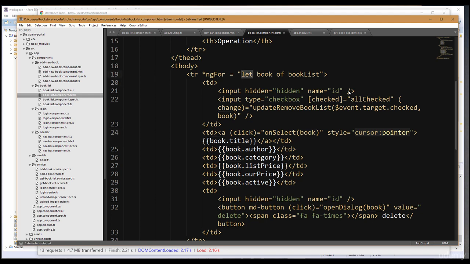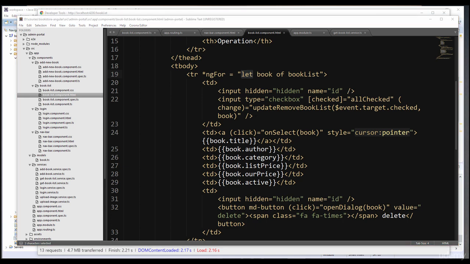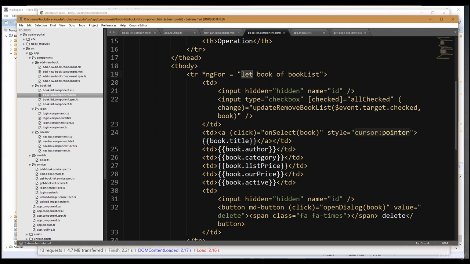So if you're familiar with JavaScript ES6, we have this new let keyword that can be used to define a variable. If you use previous JavaScript, we have the var keyword to define a variable, right? So this let is added recently.